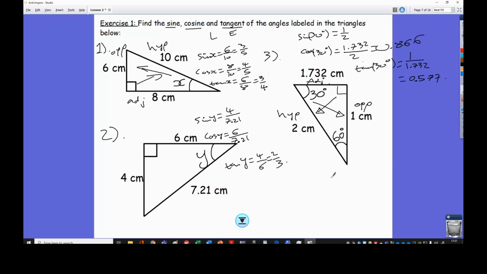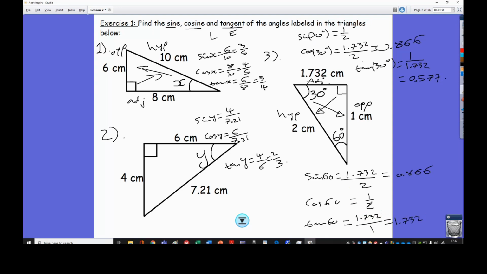So you can see that the calculator remembers the same values that we worked out there. And then let's give you the answer now. For this one, sine 60, you will get opposite over hypotenuse. You'll end up with root 3 over 2, which is 1.732 over 2, which is going to be 0.866, just like the cosine. Cos 60 is going to be a half. And tan 60 is going to be root 3 exactly, which is 1.732 over 1, which is 1.732.